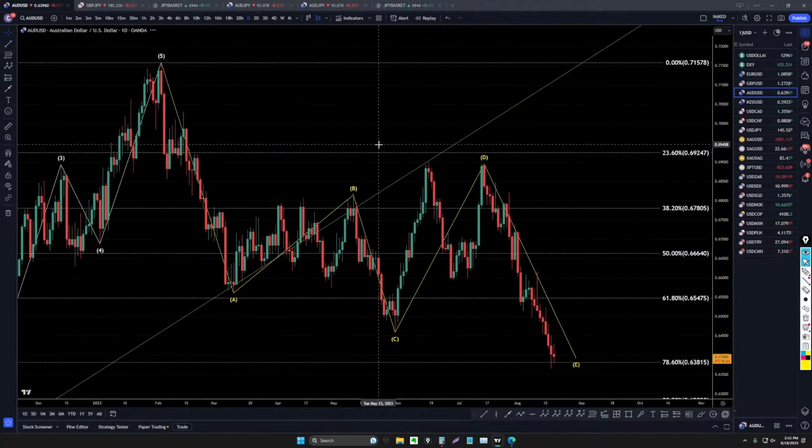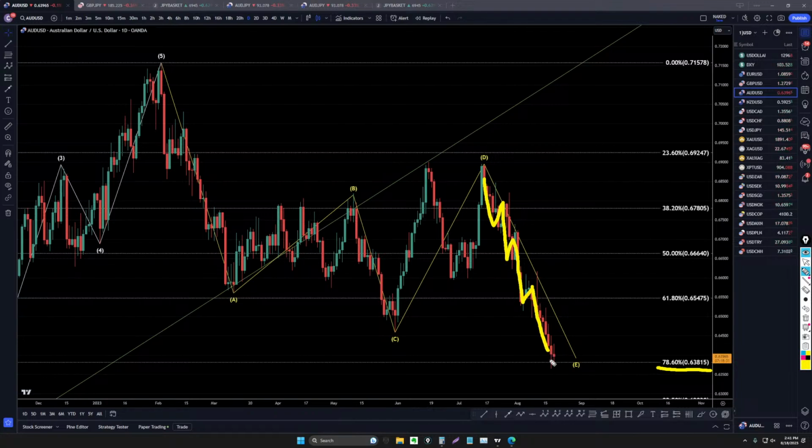Now let's head down to the Aussie dollar, head up to the daily time frame. Now one thing about the Aussie is we're sitting right at the 78% level. That is a very likely area to get a pullback. But look at this trend right here. It's so strong to the downside. You can almost guarantee that the next move up is going to be a correction, and we're going to get at least one more push down before maybe we break structure to the upside. Or maybe not. Maybe it just goes up, makes a correction, and keeps going down. We're going to have to see what actually happens on the next push down.